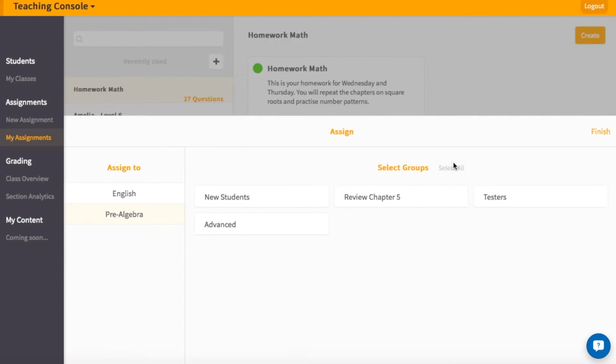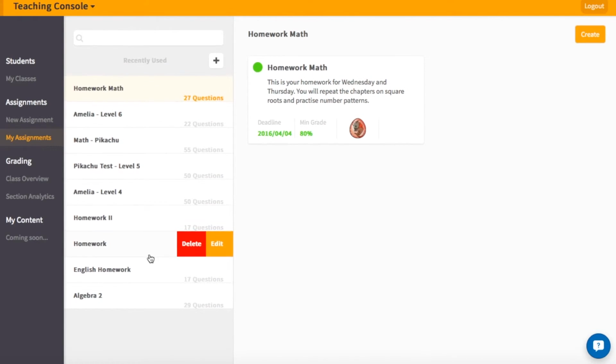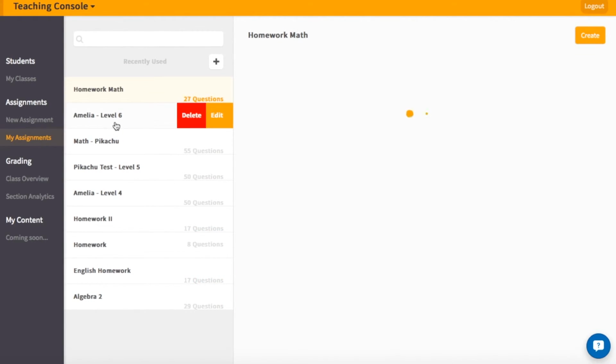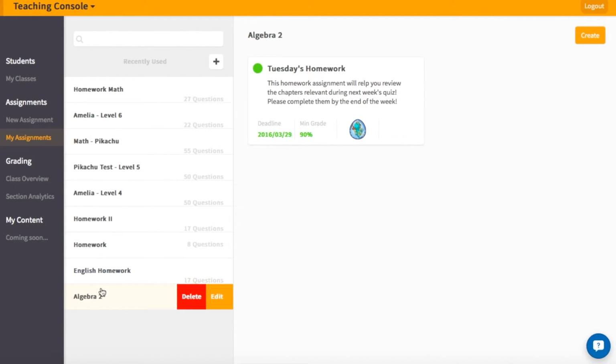Afterwards, just assign the mission, and here's where you can see why it's important to always have groups. You want to select the groups that you want to assign the assignment or mission to. Afterwards, you can see a short summary of your mission in your My Assignments list, as well as all the previous assignments you created for your students. Note that one assignment or one question set can definitely be assigned to several classes and can also be assigned in the form of several different missions.